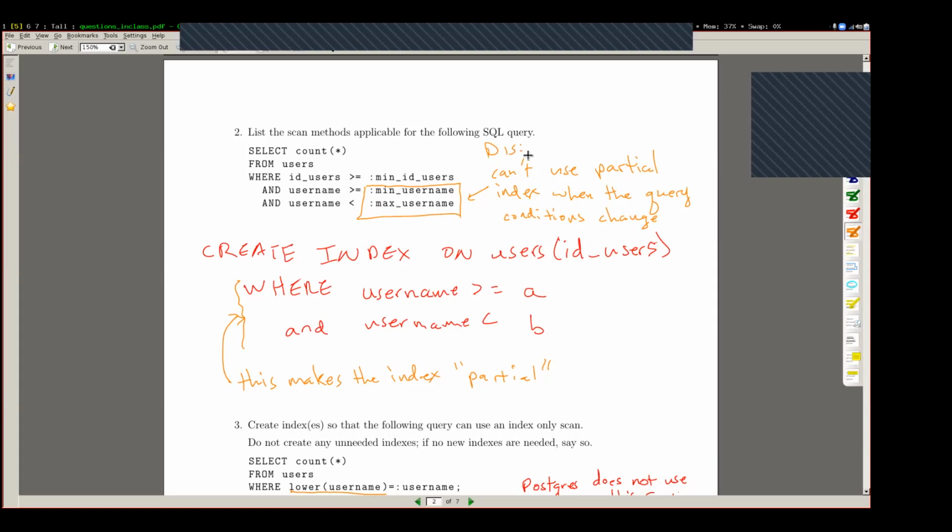The advantage of the partial index is that we no longer have to store the username information inside the index itself. The advantage is that we're not storing whatever the condition information is down here inside the index, not storing extra columns in the index. So all the disadvantages we talked about with the multi-column index, none of those disadvantages apply.